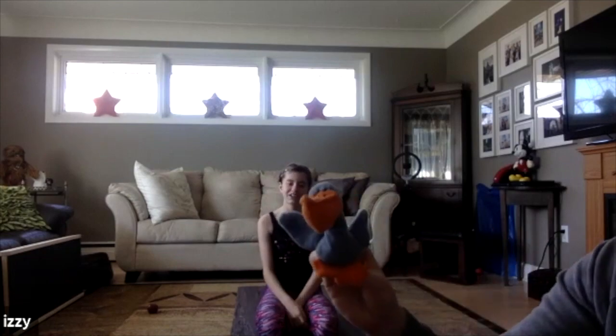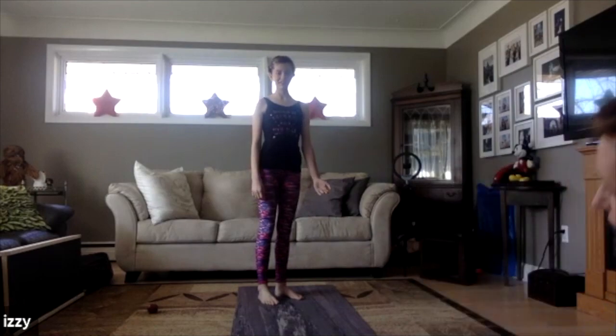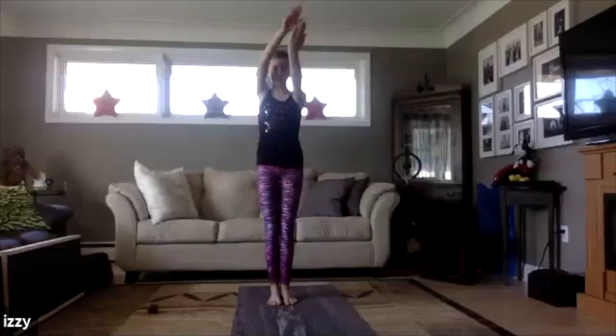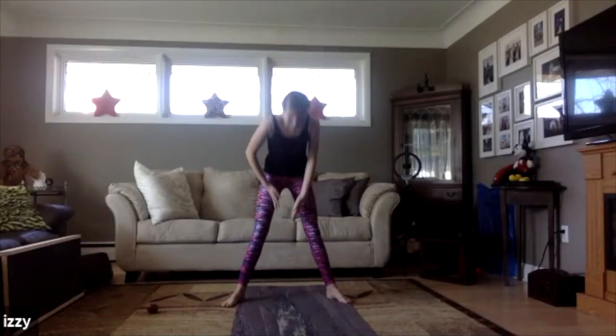It's a pelican — he has a nice big beak. When he swims over the ocean, he takes a big dive down and scoops up fish with his bill to eat for breakfast. Maybe you can do a pose where you do a forward fold, with your arms like this as our beak, and go scoop up all the fish. What about standing with your feet wide and using two hands to scoop them up? You can use your imagination and come up with as many poses as you'd like.